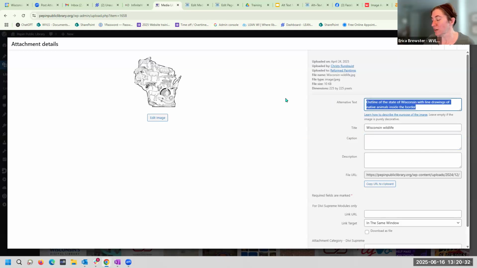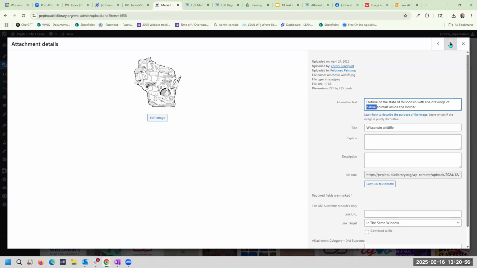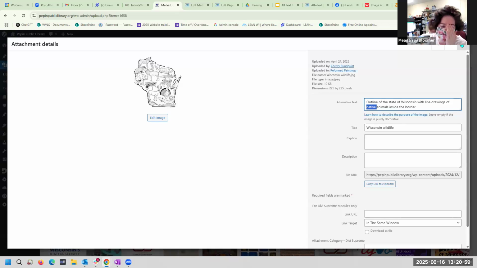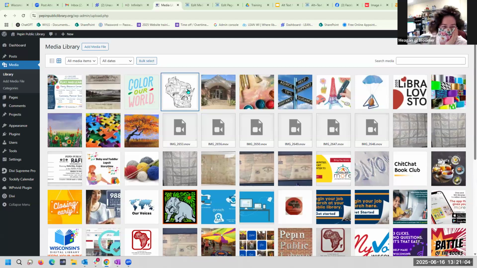So a good choice in having this image of the outline of the state of Wisconsin, but I like the use of native animals. If you had just said animals, it's implied to us that we can glance at it and see this, but who knows? It could be lions, tigers, bears. Oh my. A pet puppy, yeah, dog. I like the wording that was used. I'm not seeing any giraffes or anything weird like that, so that's good. And I'm not imagining that by reading it either. I'm thinking native, non-invasive species of animals, depending on what your topic is.